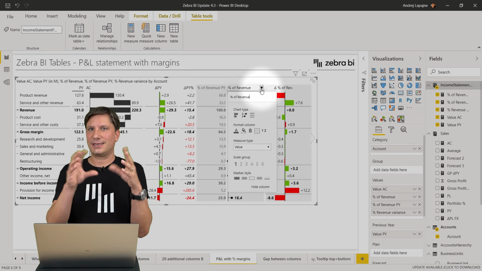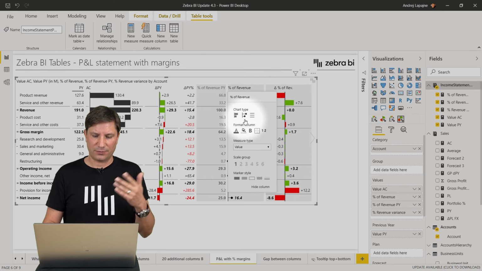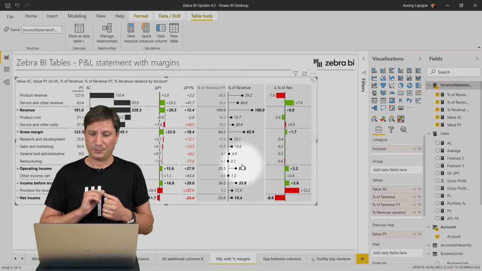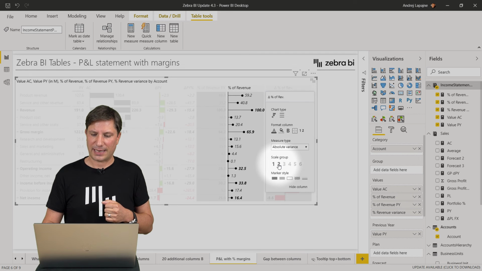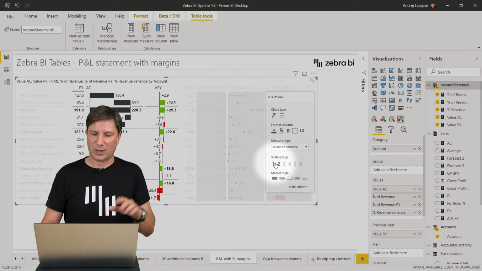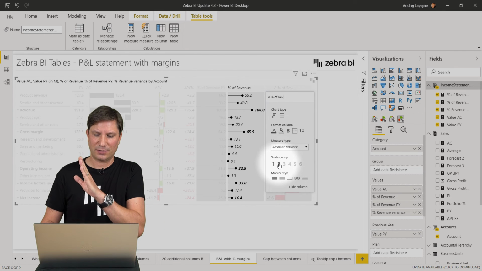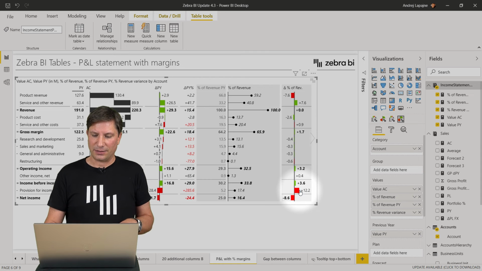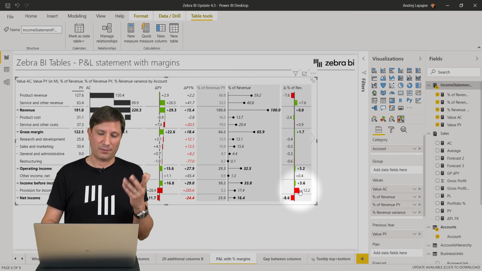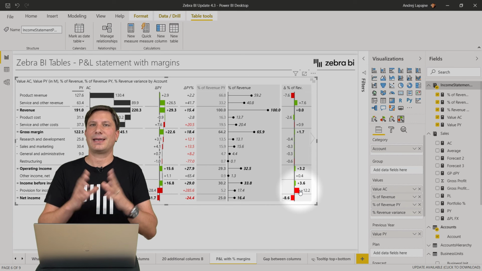Now the concept of our scaled groups kicks in. I will just choose to add this percent of revenue, the actual value, here in scale group number 2, and do the same for my variance. Okay, I'll just add this. You see, not in the first one, these are millions of revenue and so on, and this now is the percentage, so I will add this to the second group, and now they are scaled, right? Now I see exactly what is the true growth rate from previous year, rendered correctly with proper scaling and so on.